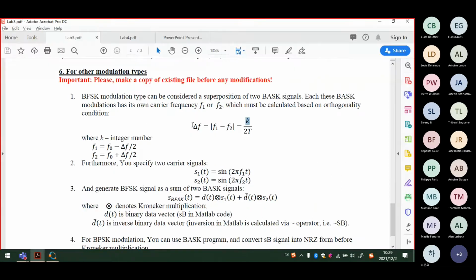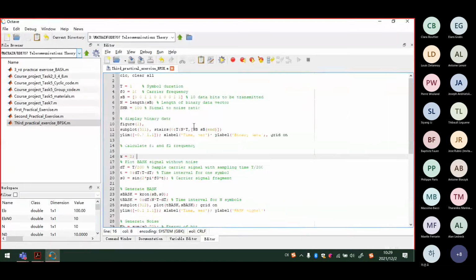And for the delta f, we can write df as k divided by the ratio.